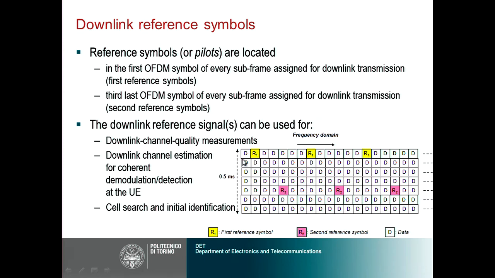Then in the next time slot, you have only data. In the next time slot, only data. Then again you have reference pilots, but they are spaced three subcarriers apart. And they always zigzag like this. The reason why you are getting different frequencies is because you want to have as wide as possible the choice of different frequencies, so that if one frequency is affected by fading at that specific time, maybe the next time you will move to a different one. Do I answer you?